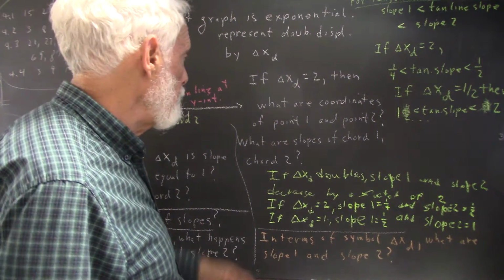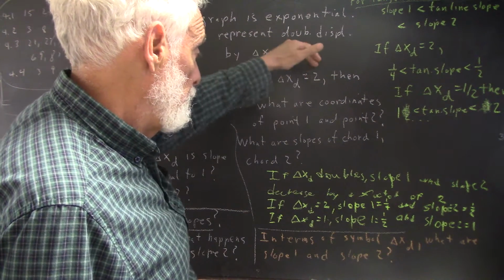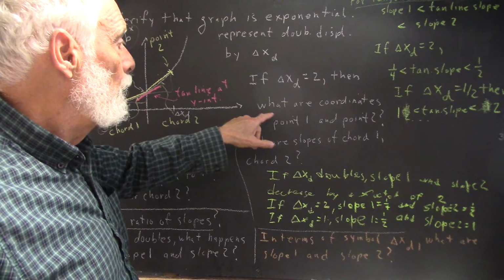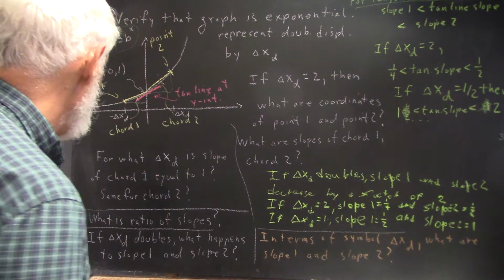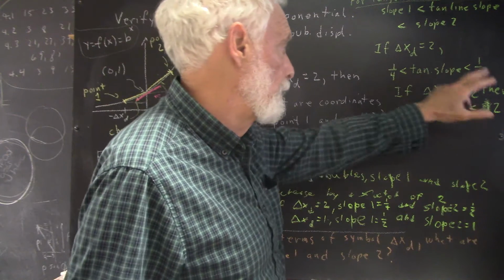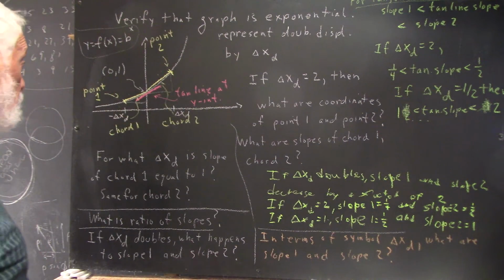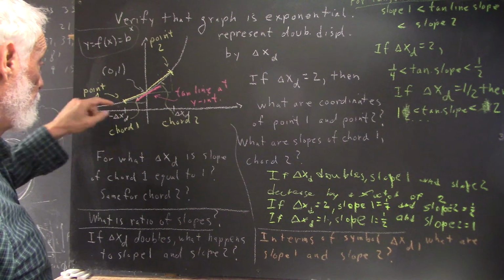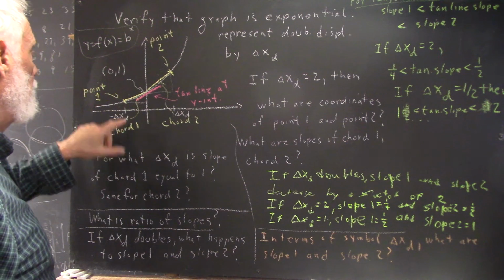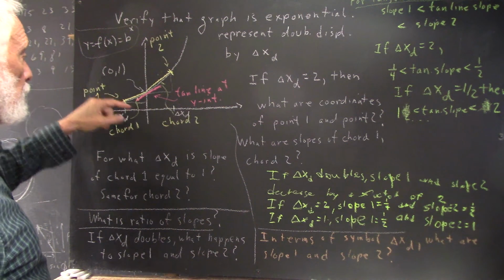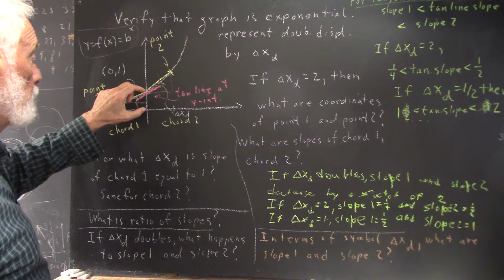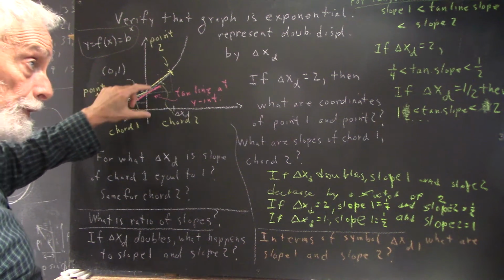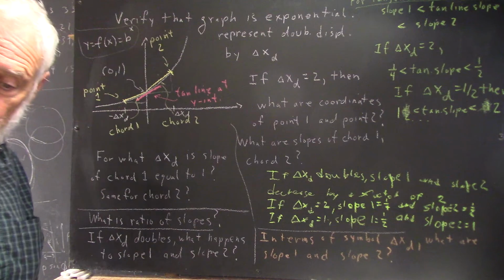But let's go back to what we did with the delta x sub d when delta x sub d was 2. If delta x sub d is 2, what are the coordinates of point 1 and point 2? Okay, and of course this is how we got the 1/4 and the 1/2. But what are the coordinates? Well, if delta x sub d is 2, then the x coordinate here is -2. And what's the y coordinate of this point? Well, this is a doubling displacement here. The y coordinate here is 1, so the y coordinate here has to be half of the y coordinate here. Okay, half is great.